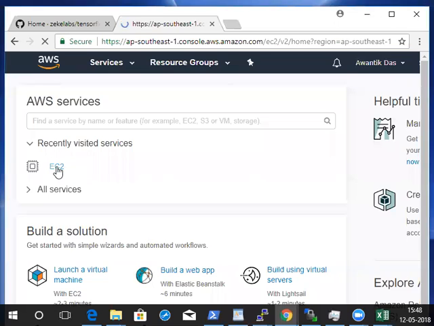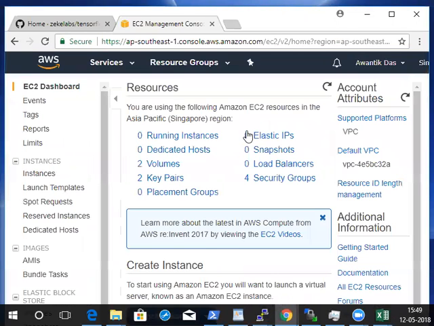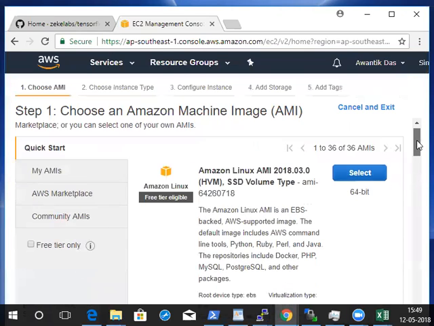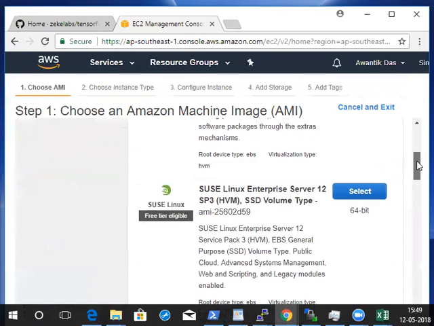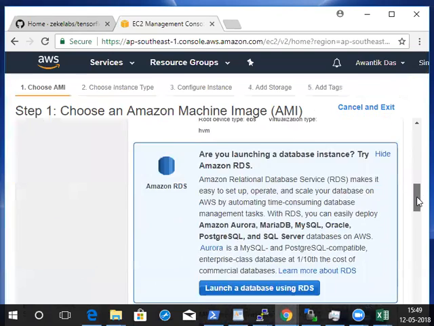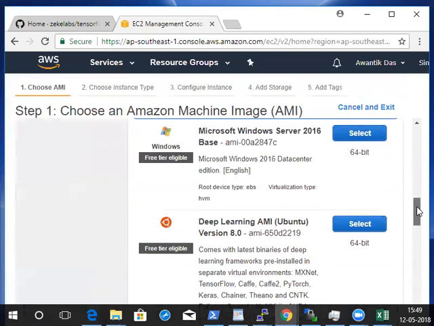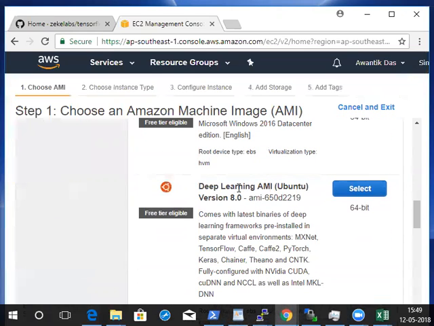But here, like the EC2 instance, if you see, I have this instance. P2 is for GPU based systems. P2 xlarge, I use it. This is an Ubuntu based system. If you do launch instance, then here there will be an option, Deep Learning AMI. If you select this, it already has Anaconda, everything installed in it, TensorFlow and all the stuff installed here. So you can select.